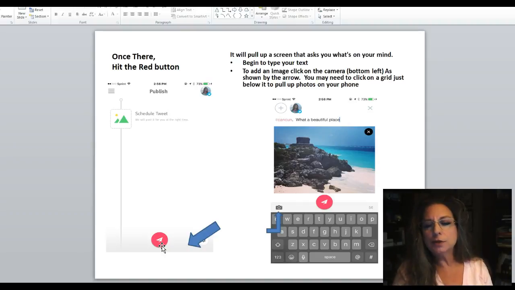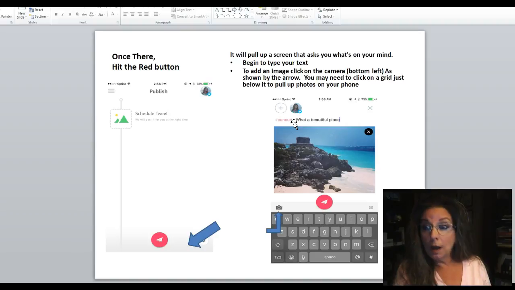You're going to want to touch on that. And when you do, you can then go ahead and, in this particular diagram, you're going to see what my cell phone looks like by this screenshot here. And it's going to pull up a screen that asks you what's on your mind, and you can begin to type your text.